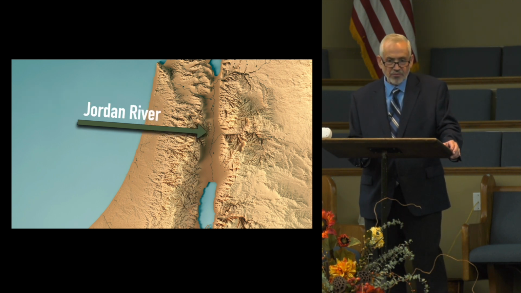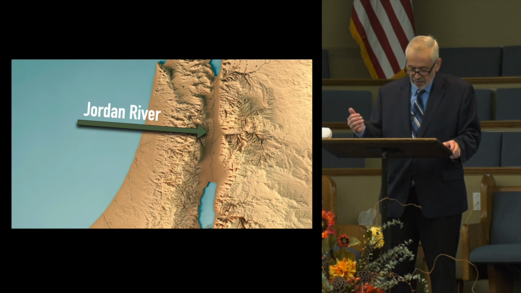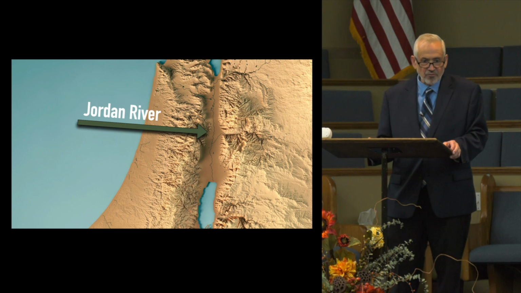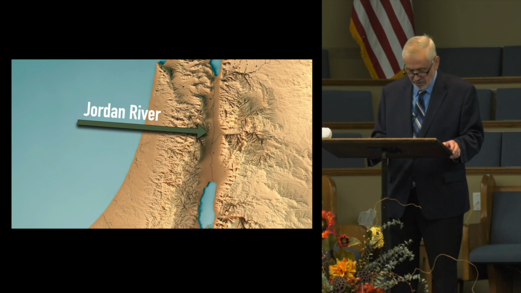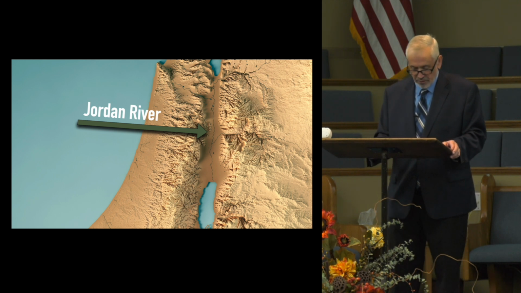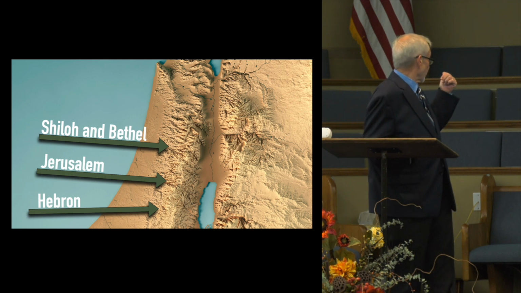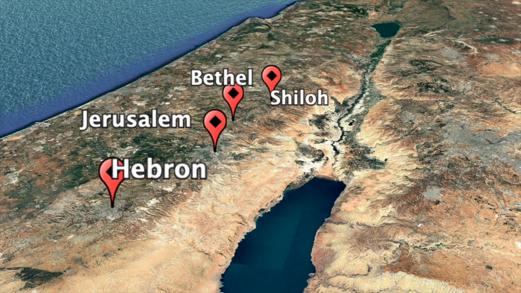In the Jordan Rift Valley, if you go back over there, the Jordan River flows down from the Sea of Galilee down to the Dead Sea. And again, we mentioned that they're 800 and 1,400 feet below sea level, respectively. You can see Shiloh and Bethel that are right there along the ridge. I've just kind of pointed out the general area where they are. Many major cities are along this ridge, and we're going to look in depth at those.